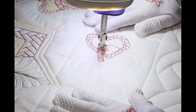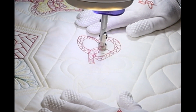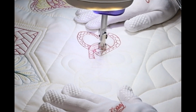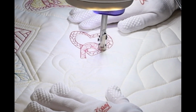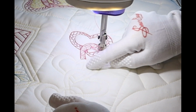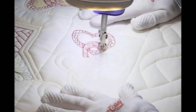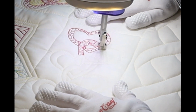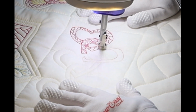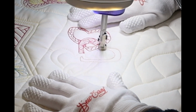I've actually left my ruler foot on at the moment because I would be taking it off and on, off and on. So decided I can quilt it just the same with this foot. This was the original foot that came with it. So now I need to come down and do the second half. Now you don't have to lift and come off because you can just come across one of your lines. So I'm going to do the infill first and then I'll go over the outside. Just tidy it up afterwards with 2 layers.